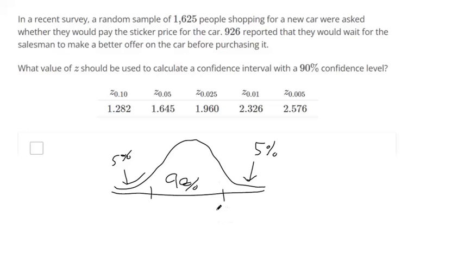So if you have a z-score of 1.645, that's to the right of the center at 0. Right? So this is saying that 5% exists in this tail over here, and a corresponding 5% exists over here. So what z-score? You just want 1.645 for this problem. And again, that comes from the tails. If we want a 90% confidence interval, we want 5% in each tail. So 5% in the left tail, 5% in the right tail.